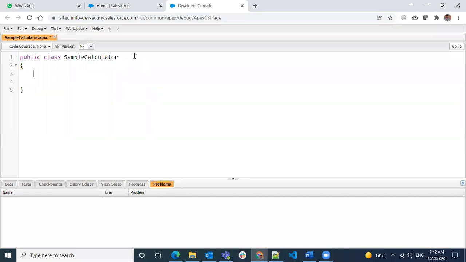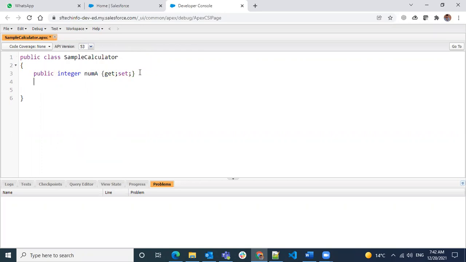Okay, so what we need to do is a calculation. So we need two numbers, right? I would say number A. When communicating with a Visualforce page, it has to be a get and set.